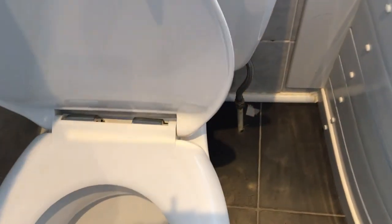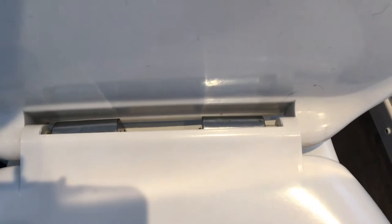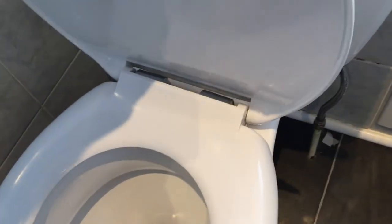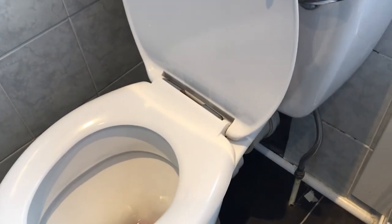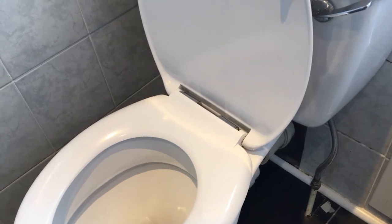As you can see, the actual toilet seat doesn't sit right, and when I open the cover it's got this kind of thing going on. I don't know if it's the actual mechanism, but as you can see here — sorry about the camera shadow — it's come loose away from its slow-closing mechanism. Seeing as I've had to get a different, newer one — and this has only been on a couple of months — I thought I'd give it a review, put it on the We Try Anything channel and post my thoughts.